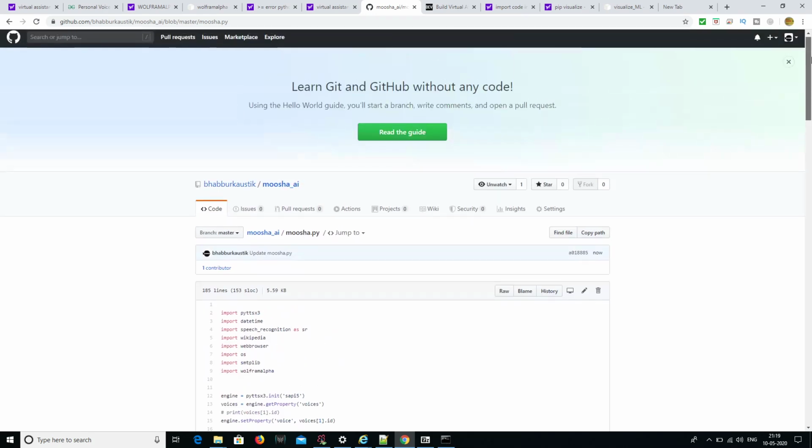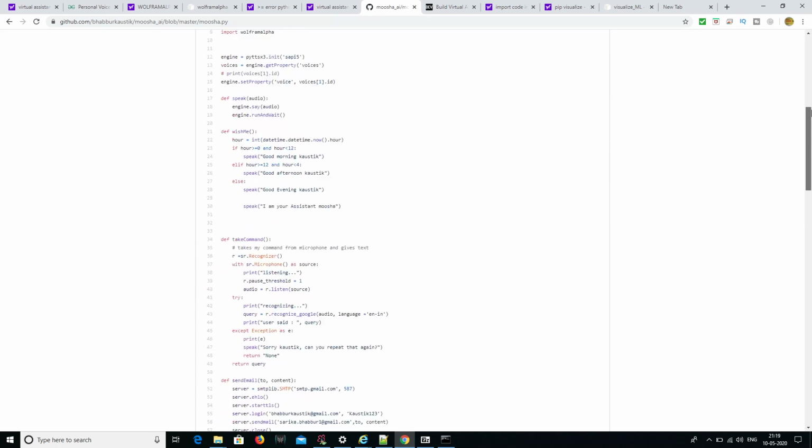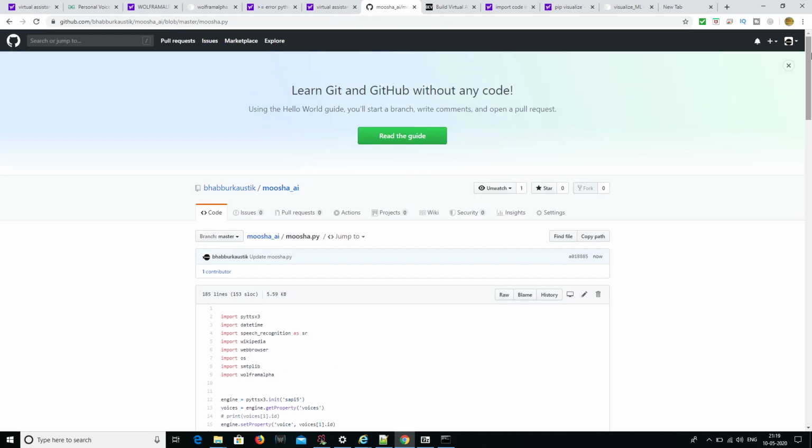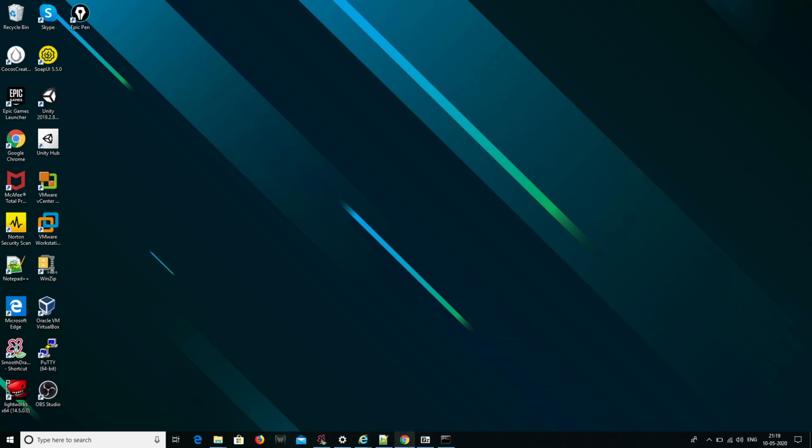This is all the code, and there's a big bunch of code, and we are still developing the Musha AI. And you can give your own name, just customize your name from everything up here, all the commands, database commands, and you can just change everything. So yeah, I have already given up the code. It's a public open source code. So let's see how it works.